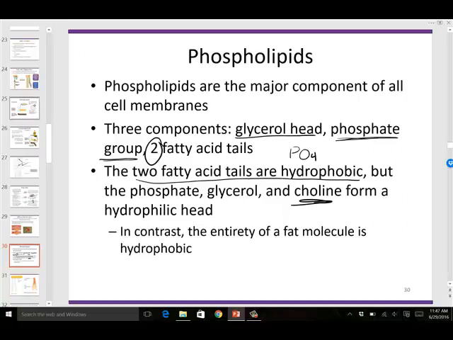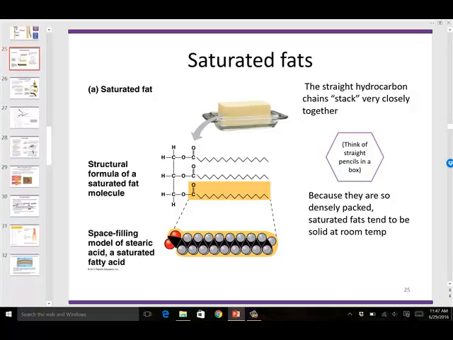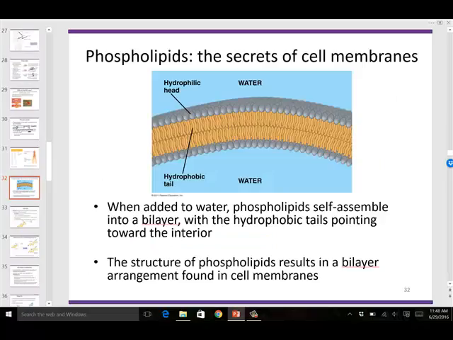If we go back to our fat molecule, it is almost entirely hydrophobic. So that's what makes phospholipids special when they interact with water, that half hydrophilic, half hydrophobic nature. Here we see two layers of phospholipids, and I'm going to draw out the head as the ball, so that's the glycerol head and the phosphate group. And then the fatty acid tails as the little squigglies down here, two fatty acid tails, therefore two squigglies.